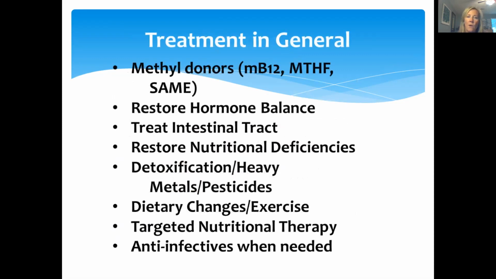So treatment in general will be methyl donors, and I'll go into this in more detail in other videos, but y'all can go to my MTHFR/biohack page, biohack methylation page, and I tell you what I typically do in my practice. I use a load of methyl B12, sometimes hydroxy B12, methylated folate, CME, those are all methyl donors. I always support the mitochondria. My favorite supplement now for that is an NRF1 activator. Previously, I used CoQ10. I still have to use that sometimes. I still have to use PQQ and other mitochondrial enhancers. It depends on the person.